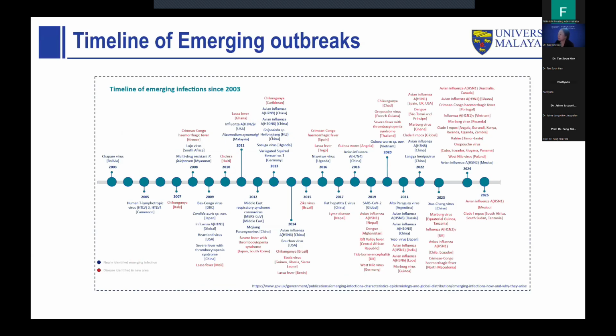Okay, let's start with a chronological look at emerging outbreaks over the last 2 decades. The green dot is an indication of a new pathogen when it was first described or reported. And the red label is used to show an existing disease that has appeared in a new country or region. So this timeline briefly tells us 2 things. First, novel spillovers or infections involving new pathogens occur regularly. And second, even a known pathogen continues to expand into new territory.